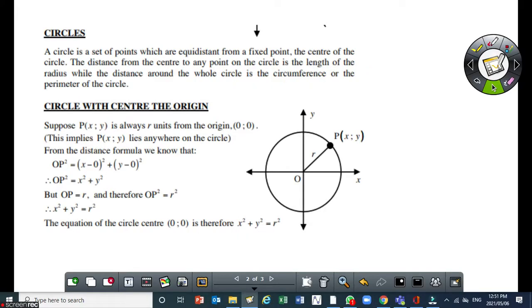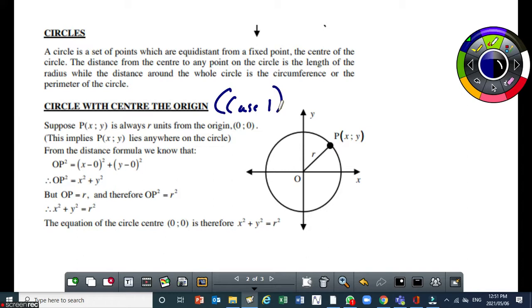So the first case is when the center is at the origin. So this is case 1. Now with case 1, it's just the use of the theorem of Pythagoras to get the equation. So we have got our center here, point P there, where the value of x is x, the value of y is the y. So if you want to find that equation, you use the distance formula. You need to calculate the distance from this point up to that point. I'm sure you are all aware that x is 0 here and y is also 0 here.